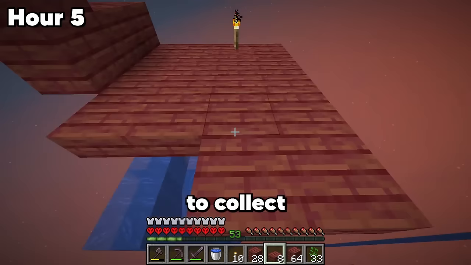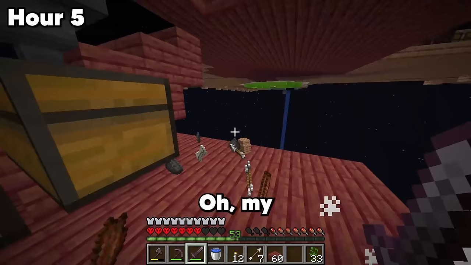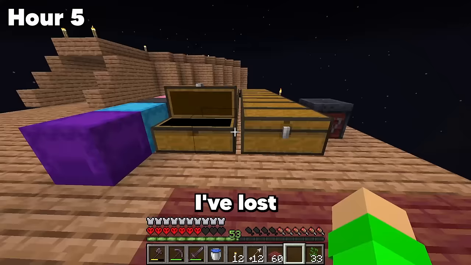I think that's smarter. Right, let's let all the mobs be free. Nope, nope, nope, no. Fudge! Oh, no. Oh, my goodness. That was terrifying. The one time I don't have my bow, I've lost my bow.